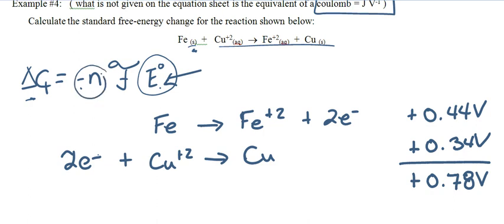How many total electrons are exchanged in this reaction? Well, the iron metal loses 2 electrons so that the copper ions can gain those 2 electrons. Since we don't have anything that we have to multiply by, let's just, for an example, say that this were a 3 and this were a 2. How many total electrons would need to be exchanged? Well, we'd have to multiply this top by 2 and this bottom by 3, which means that a total of 6 electrons would be exchanged. Well, in this example, there's only 2. So let's go right to it.